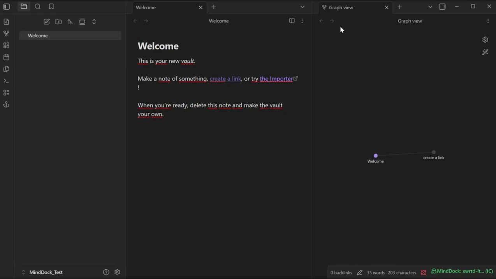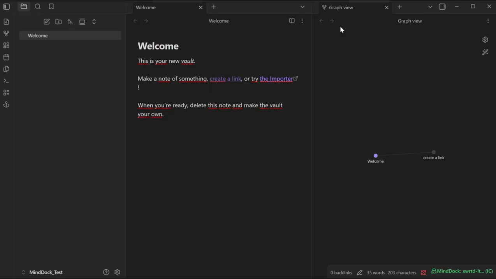If you use Obsidian, this one is for you, because today we're connecting your Obsidian vault directly to MindDock. MindDock is not meant to replace Obsidian. It enhances Obsidian by adding a verifiable proof layer to all your notes, folders, and links. You can dock them to the blockchain with just one click, tamper-proof, end-to-end encrypted, and blockchain verified.